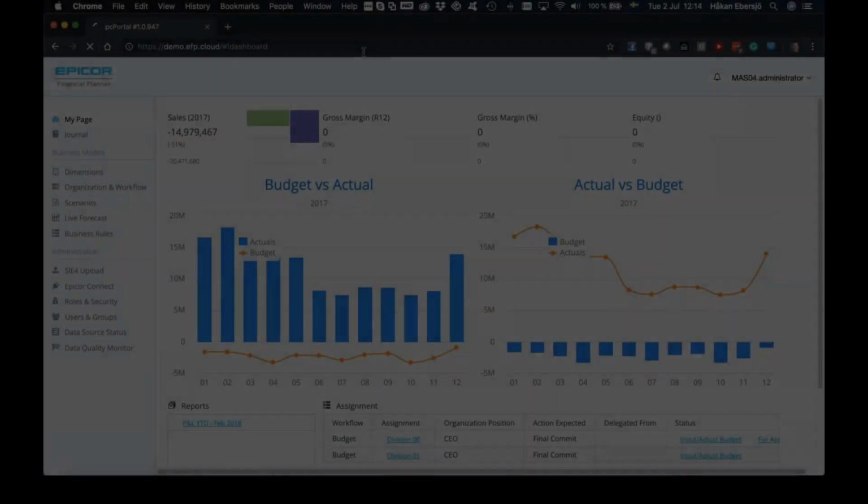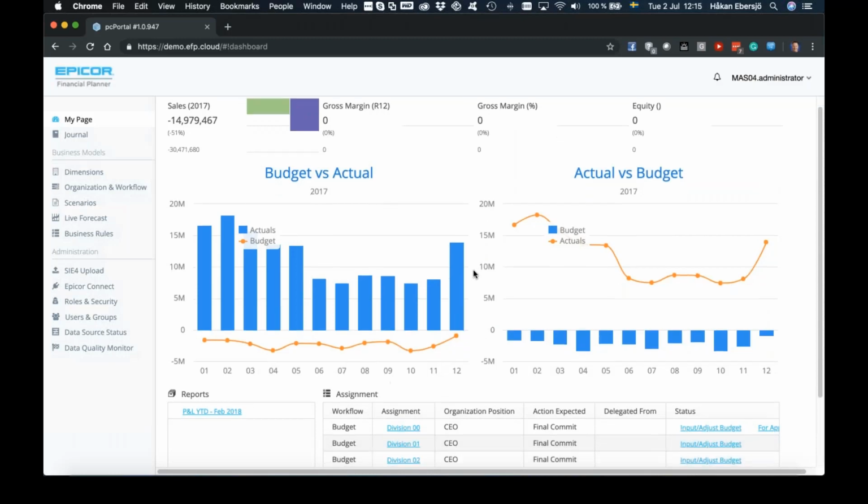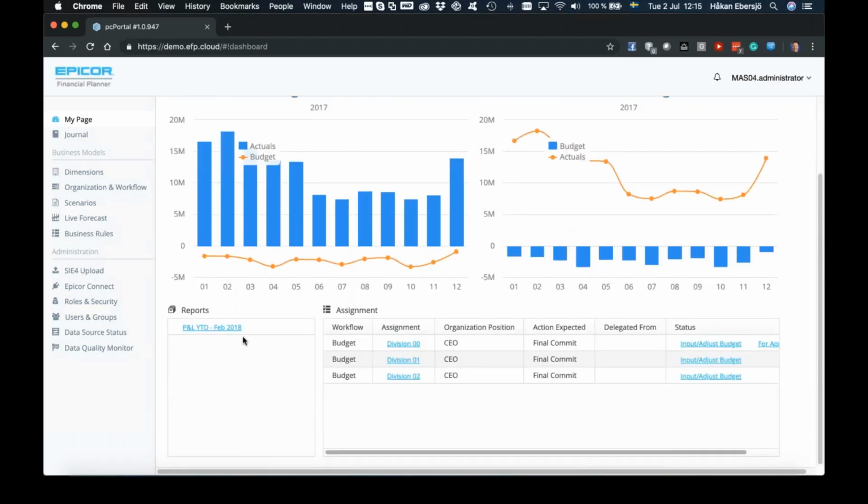So if I go to the browser, this is just a regular dashboard. I'm signed in as my CEO and also actually the administrator in this case. So I have my main overview. I will see my main KPIs that are published to me as a user. And I have my report that is attached. I have some assignments that are assigned to me as a CEO. Apparently some statuses to be updated for these as well.